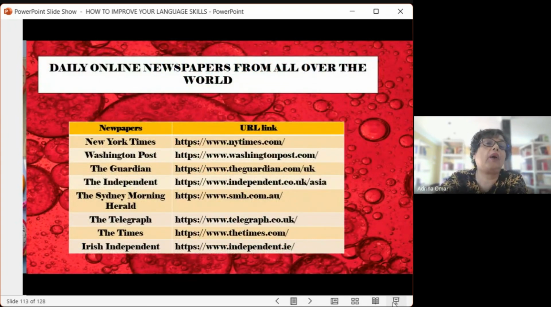These are the online newspapers from all over the world, actually the Anglo countries. I also enumerate here all the URL addresses for each of these online newspapers: New York Times, Washington Post, Guardian, Sydney Morning Herald. You may screenshot it or you can copy it.